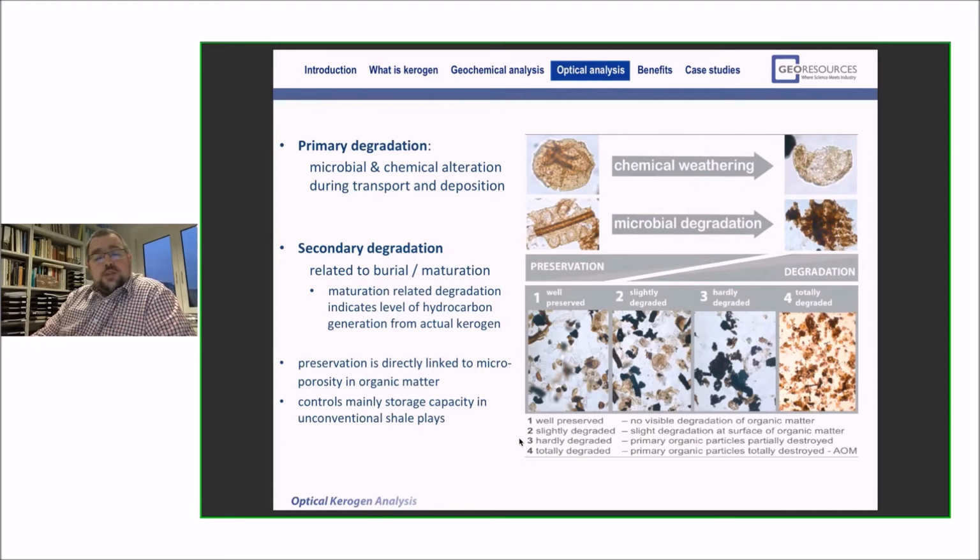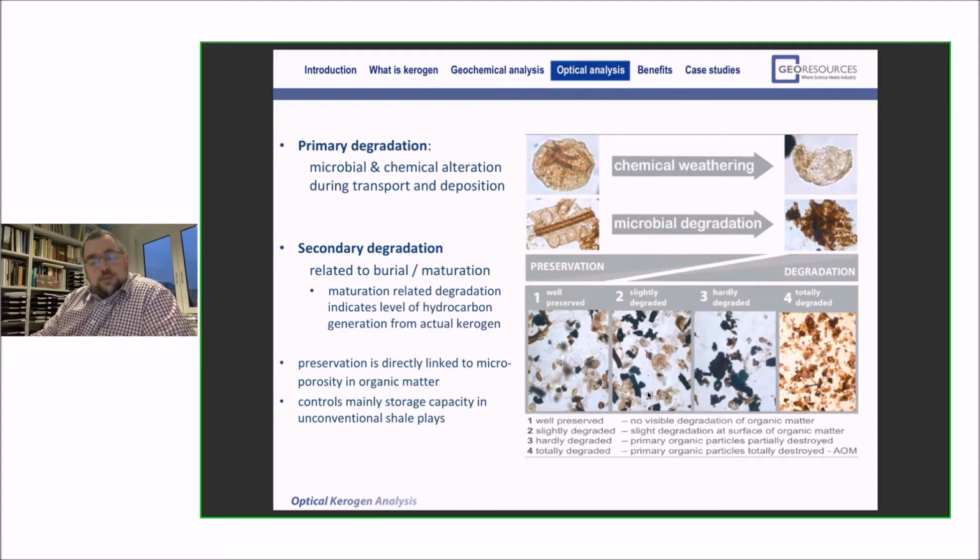And that's something I try to assess in this four-scale scheme here, from well-preserved, slightly degraded, hardly degraded, to totally degraded. And this is really gradual, because when we start with the maturation at relatively low temperatures, in the early to middle oil window, just the type 1 kerogen starts to get decomposed. This very lipid-rich, very hydrogen-rich organic matter starts to decompose in the low to middle oil window. Then in the middle upper oil window, the peak oil window, also the type 2 kerogen starts to get decomposed.